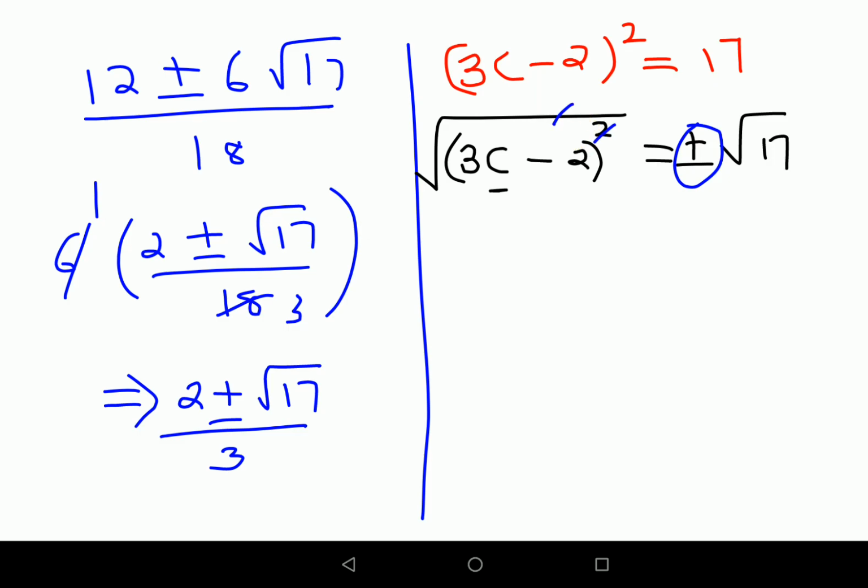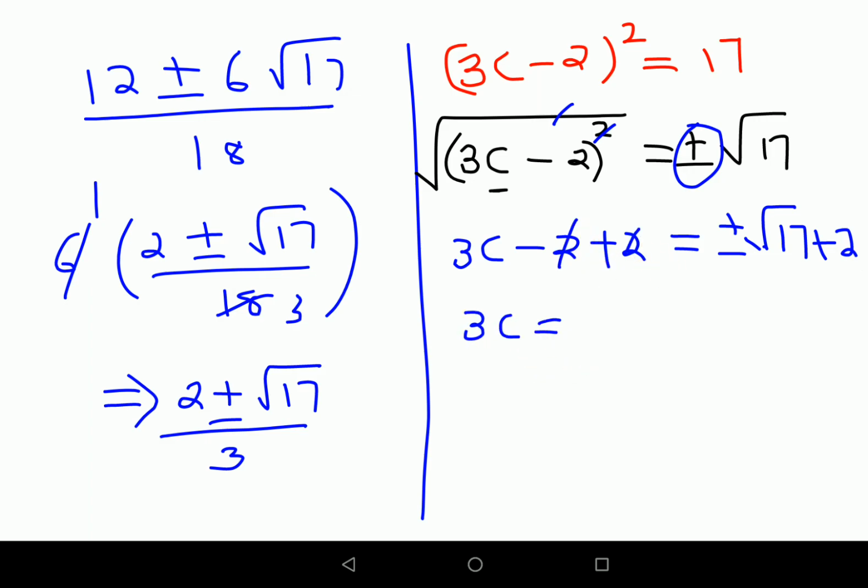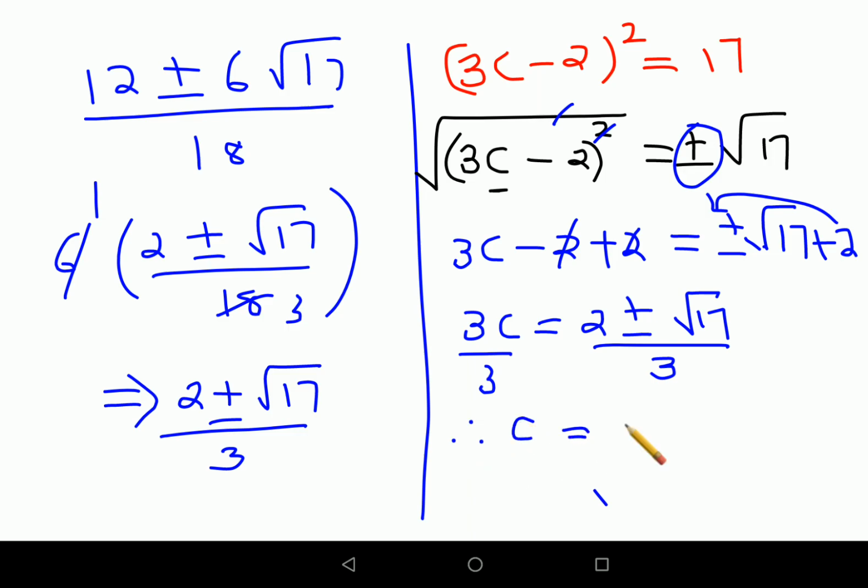So now, like I said, this is cancelling. So here I'm left with 3c minus 2 equals plus minus root 17. In order to remove the numbers from the LHS, because I just want only c remaining, I'm left with just 3c equals, I'll write this number first, it's easier. That's the practice which we follow. 2 plus minus root 17. Whenever you have a number, that will be written first and then the root. Okay. Now in order to find just the value of c, I'll divide both sides by 3. Therefore, c equals 2 plus minus root 17 upon 3.